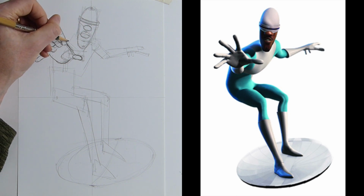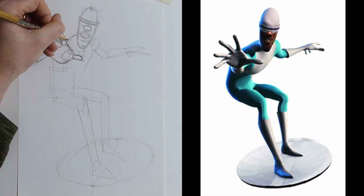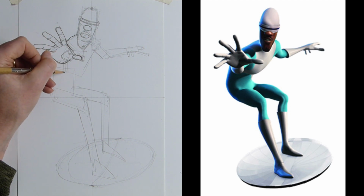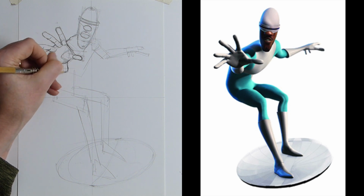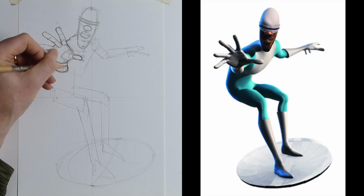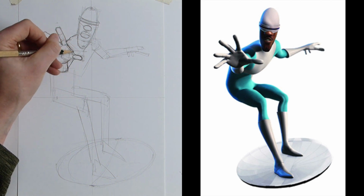Now from the top of his arm going up over his shoulder and his back, that's halfway where his mouth is. So you can just nice and simply indicate his back going down. Now his arm down to his elbow. He's got very slender gloves, hasn't he, and forearm. That's nice and simple. You've got the two lines coming down and then a curve underneath. And you've got the top of his arm going up to where his thumb is. And you've got the shadow that's indicated.